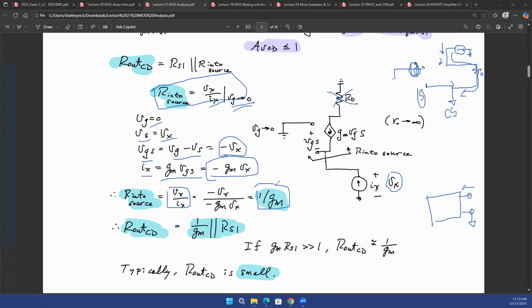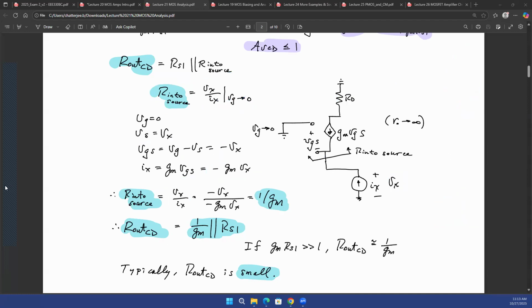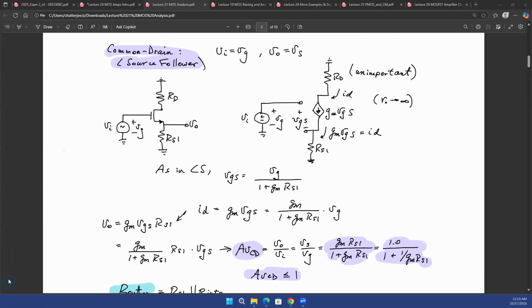All right. So resistance looking into the source is 1 upon gm. That's a very interesting and very important conclusion. Now, what does that mean? Let us go back to the circuit once again. If you try to find the resistance looking into the output terminal, you see one path which is here, resistance looking into the source, and the other path is here, resistance looking down, which is RS. So looking up, you have 1 upon gm.